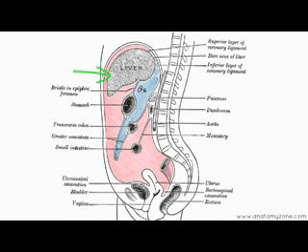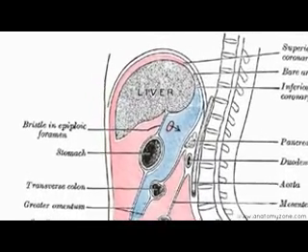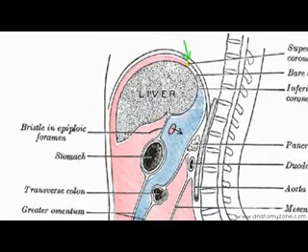So we've got the liver at the top, we've got the attachment to the inferior surface of the diaphragm, so this is the superior layer of the coronary ligament, and you've got this attachment a little bit further down on the posterior aspect of the liver. So this is the inferior layer of the coronary ligament which attaches it to the diaphragm above, and these are the peritoneal reflections from the diaphragm.